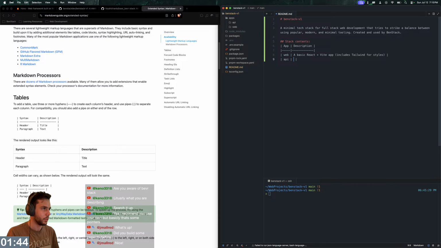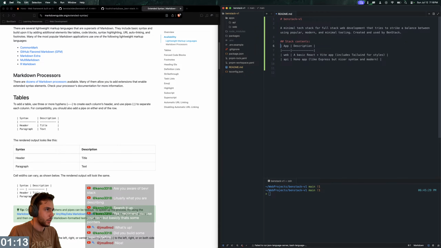And then for this, Hono app, like Express, but nicer syntax and modern. Sure, something like this, right? So that should make a table now if we push it or whatever. So that's good.